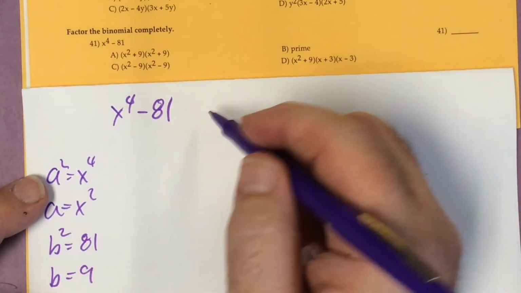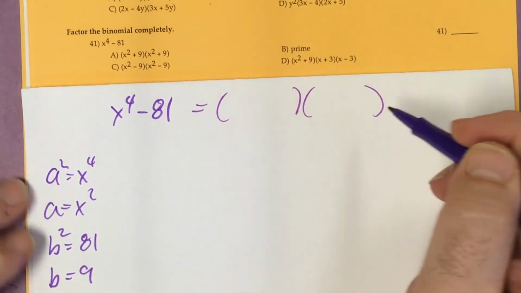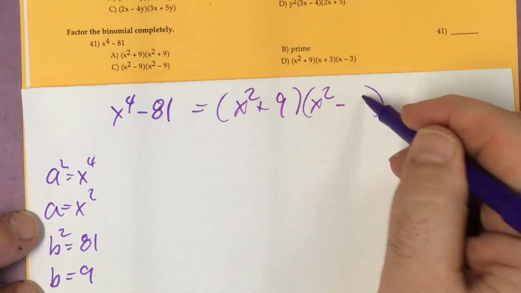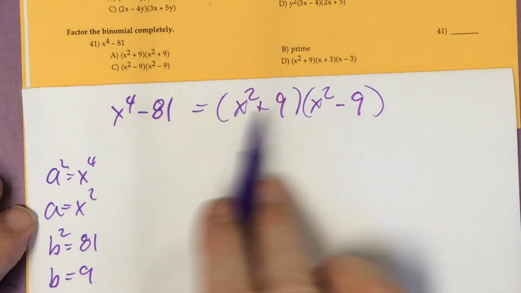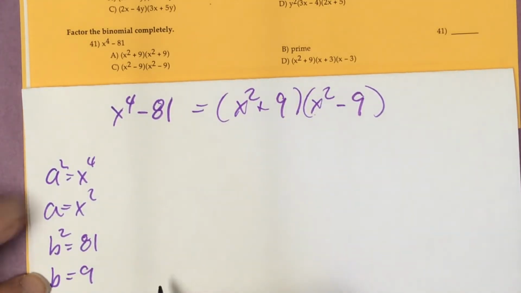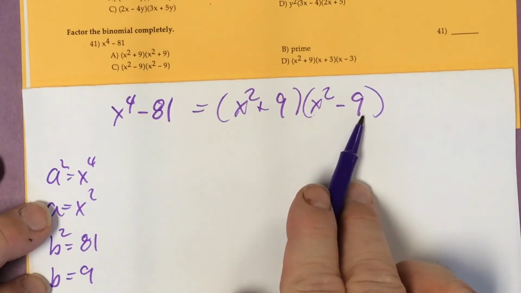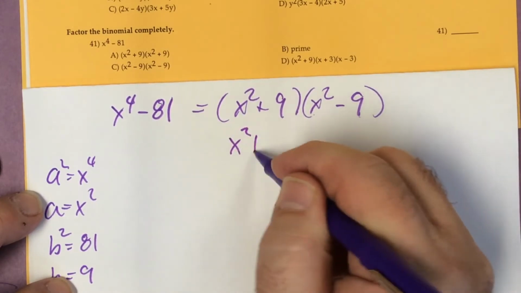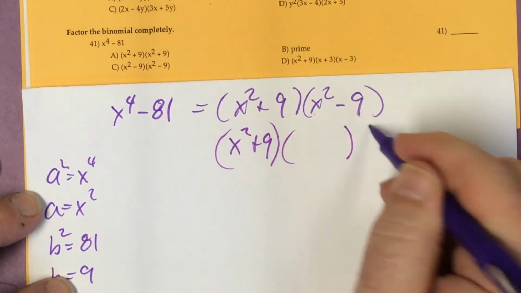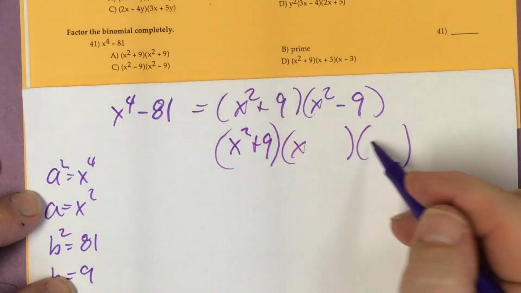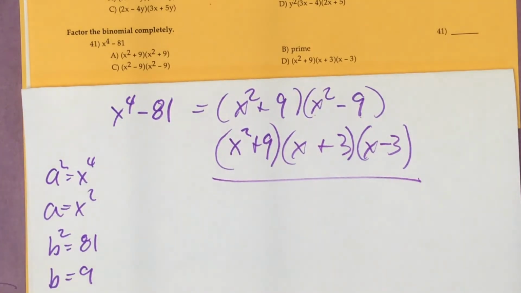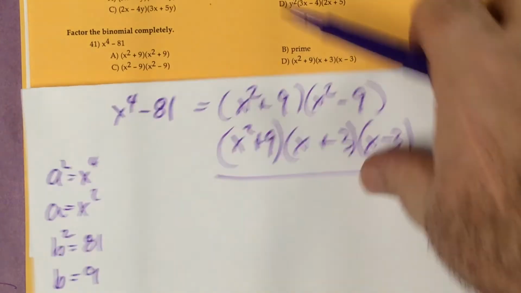Well, if we apply the formula like we did last time, we're going to have here x squared plus minus 9 and 9. So the a goes here, the b goes here, plus minus. However, we have x squared minus 9. X squared minus 9 again is the difference of perfect squares. So I'm going to write this as x squared plus 9. Then if I write this out, the square root of x squared is x. The square root of 9 is 3, and I write plus minus. And now this is factored completely. And that is the answer to question 41.